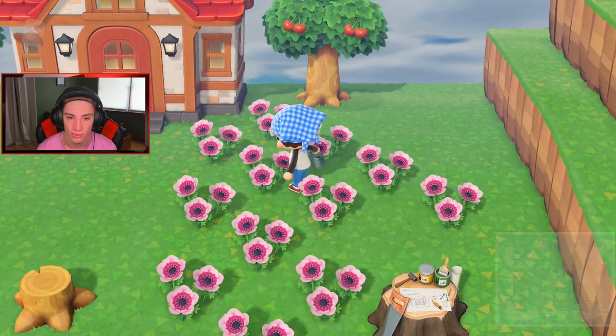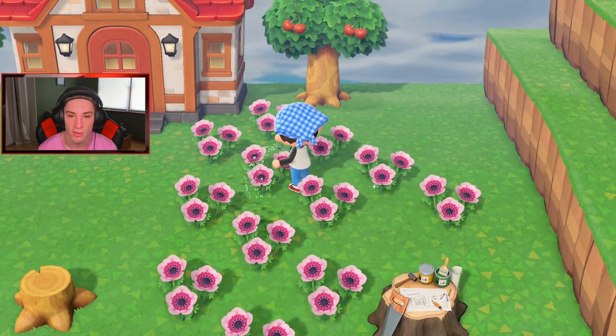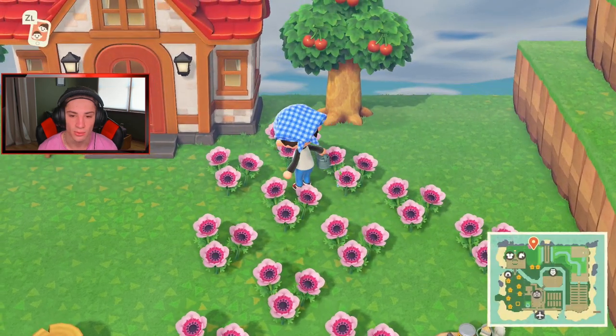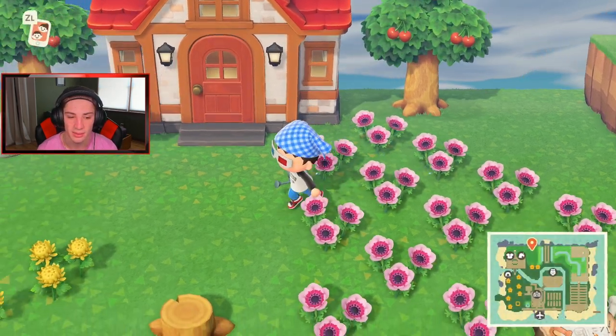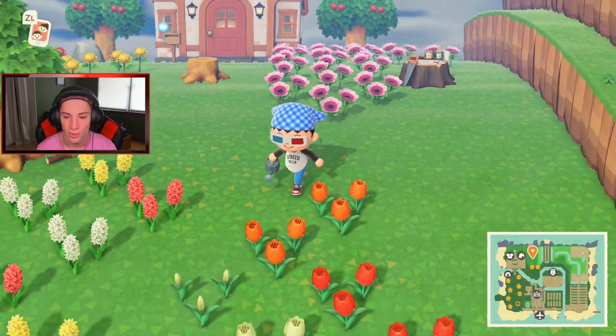I think I got all these flowers. I'll do one more path right here. Make sure all these are flowered up, and make sure this one's watered. Yep. There we go. I want to get that gold watering can. That can be nice. But we got to go down here. Water our nice little tulips.